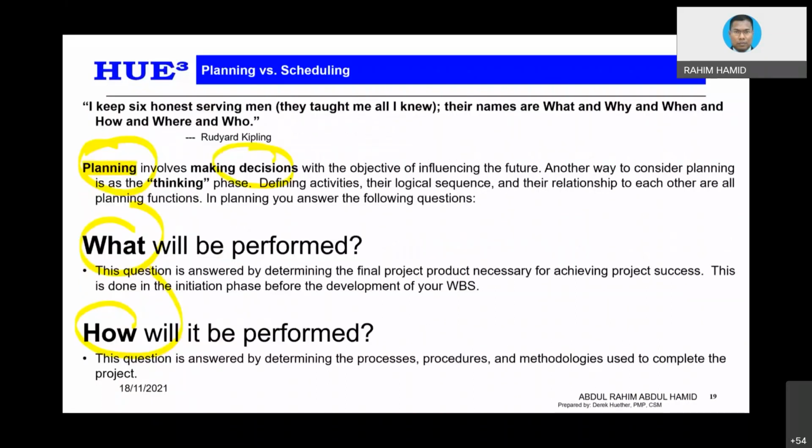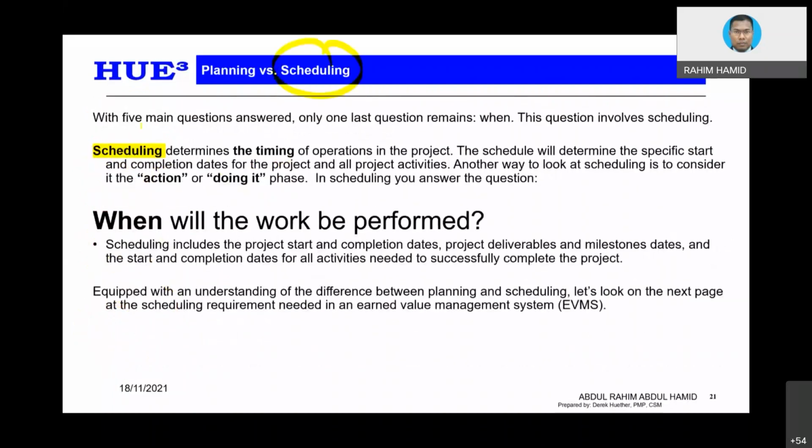Then how about scheduling? Scheduling basically refers to the timing, or basically when. So planning is basically the thinking process. Let's say you want to go to Kuala Lumpur during the semester break. You have been thinking how to go, how you are going to get there, when exactly. But in reality, it's not going to happen unless you reach the time. So that is what we call attaching the timing.